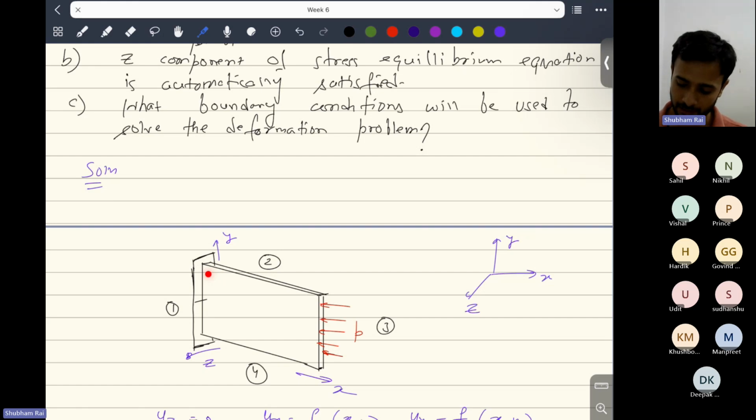And at x equal to L, if you consider this plate has length L, you can say that the traction component in x direction will have a value minus p here. And on face 2 and face 4, the tractions are 0. Face 2 has a normal component E2 and face 4 has a normal component minus E2. So on these faces, traction will be 0. Here, the normal component is E1, so the traction will be minus p. And here the displacement will be 0.